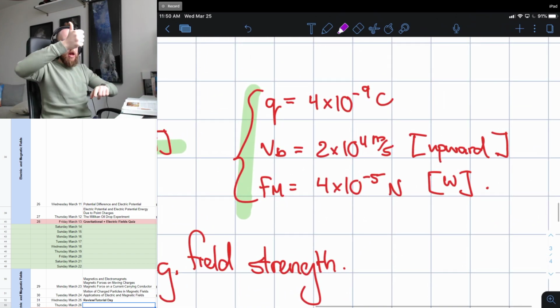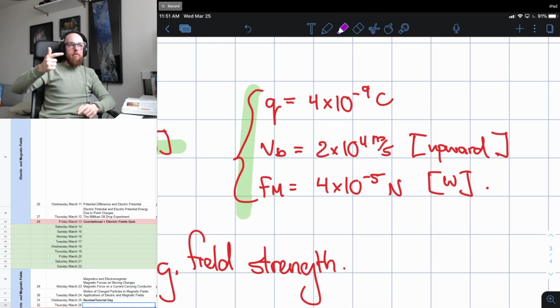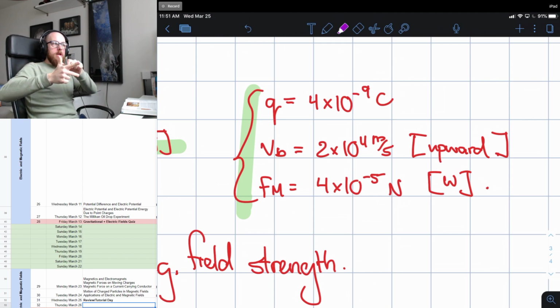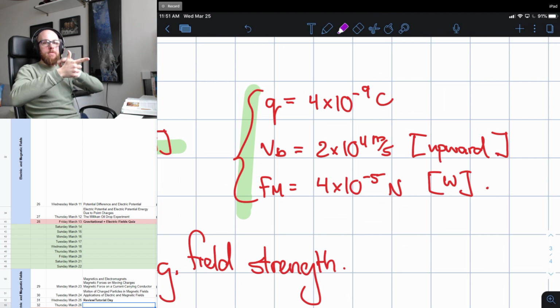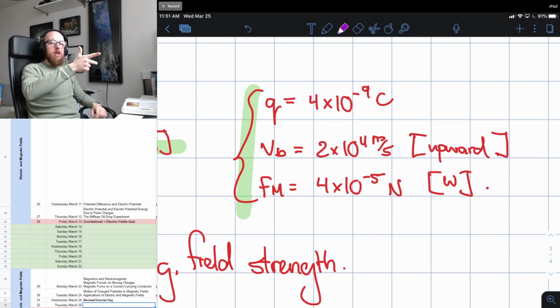I know my velocity is upward, so my thumb is up, and my magnetic force, that's my middle finger, points towards the west, so it points to my left, right? So my velocity vector is up, my magnetic force is my middle finger, that points to the left, which means my magnetic field, that's my pointer finger, points directly in front of me, which is my north direction, okay? So based on the right hand rule, I know that the magnetic field points towards the north.